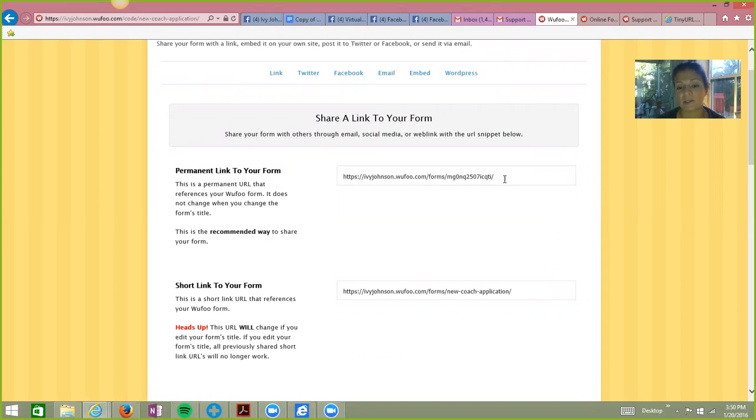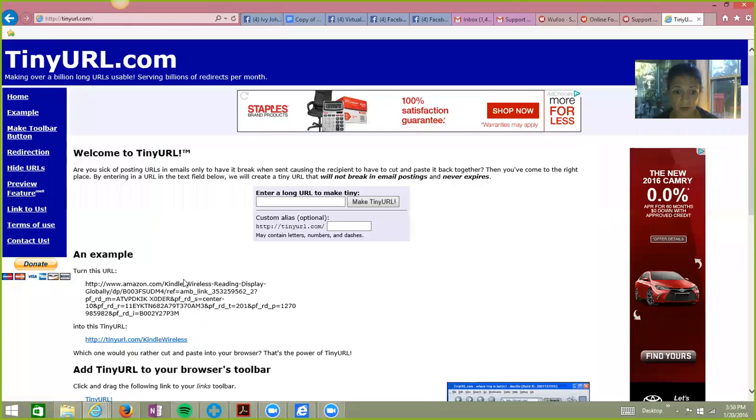What does that mean? Very simple. This form can have multiple names. If, let's say, this is my support group form, I could do "summer bodies are made in the winter," or I can say "support group," or "look good, feel good," whatever thing comes to mind. So I'm going to go to tinyurl. I'm going to click here, paste that URL, and make it tiny.